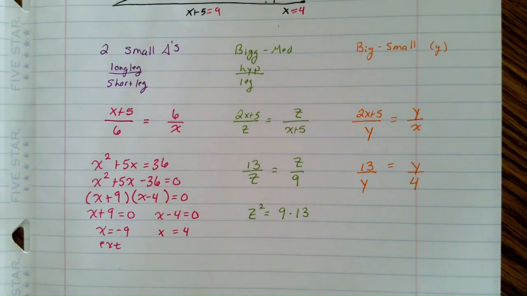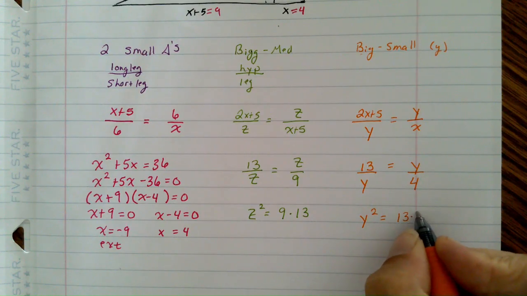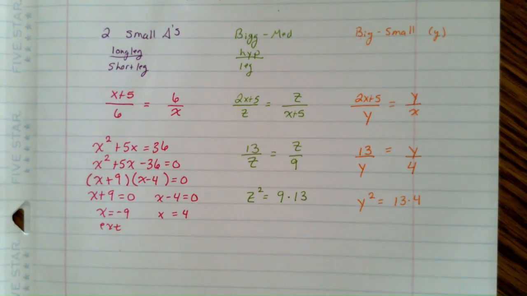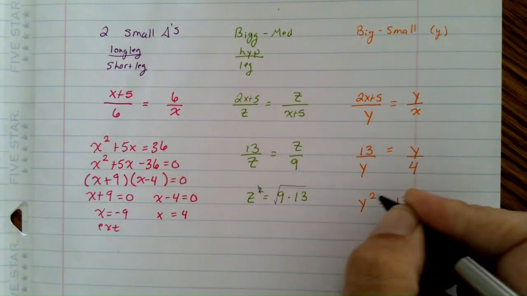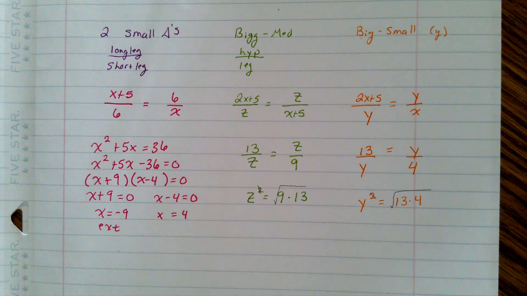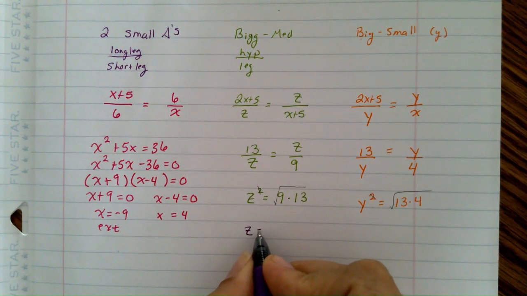I know I could multiply it. There's a reason why I'm not. And over here, y squared equals 13 times 4. Okay, so to get rid of that squared power in both of those instances, we're going to square root. And I could get the decimal out of the calculator, but in my class, I like to keep exact answers, trying to prep you for future math classes. Anyone can type it in a calculator and get the answer that's rounded. However, I want us prepped for future math classes. So for z, we're going to do exact answers.